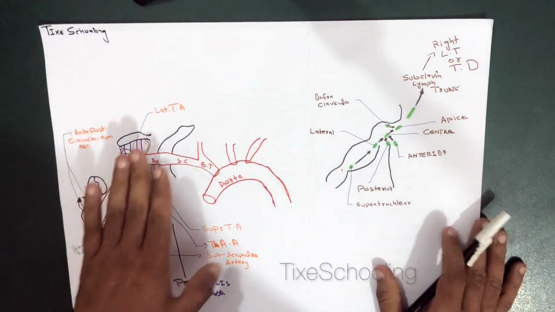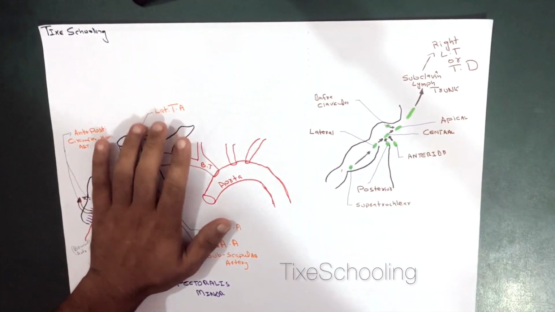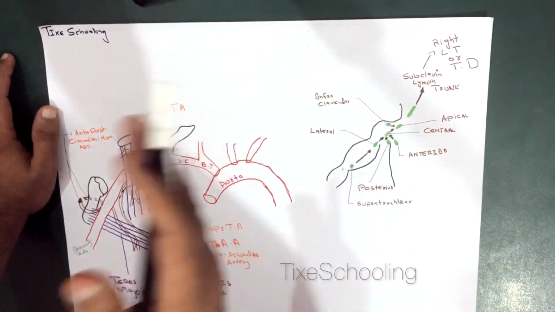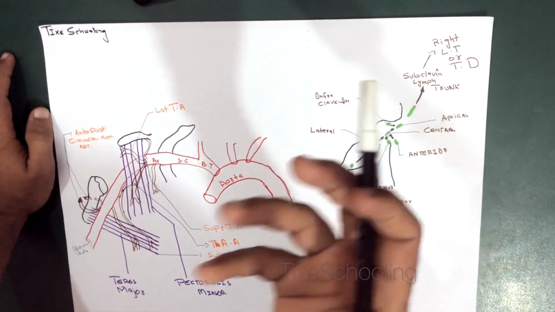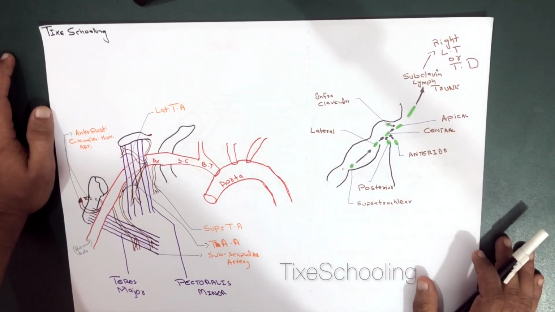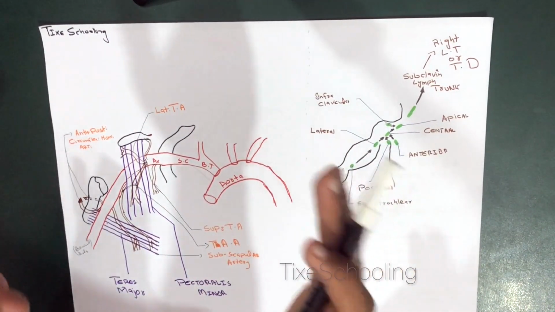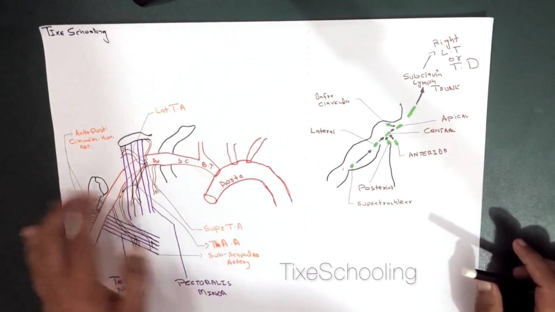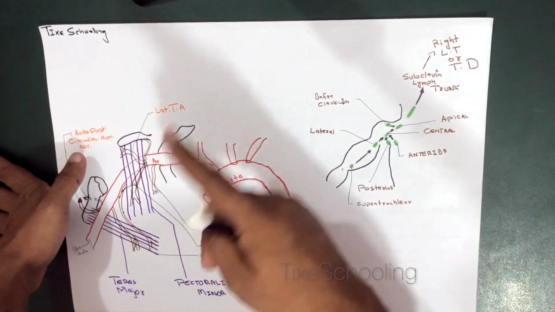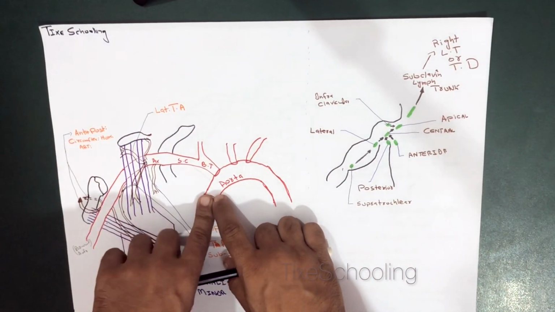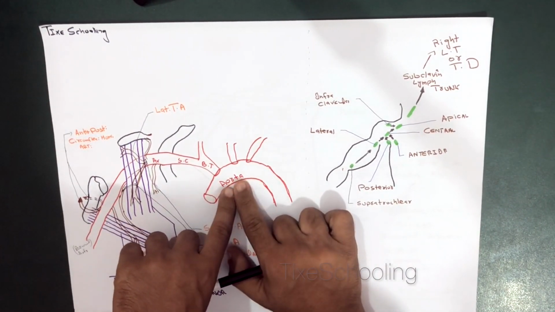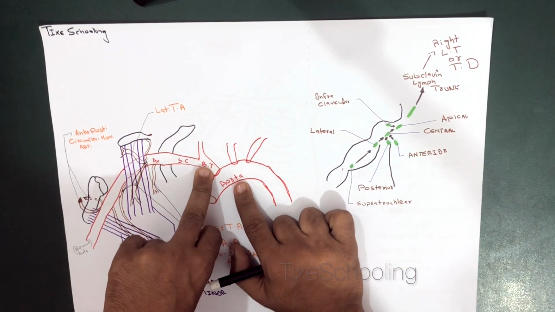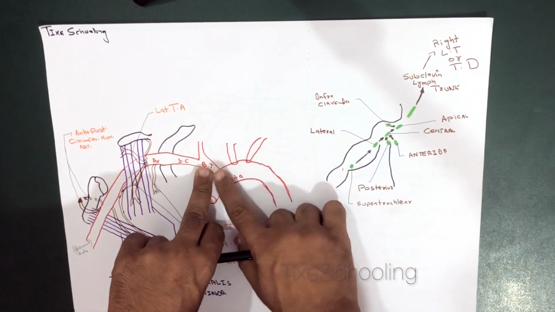At first, we're going to talk about the axillary artery. To be honest, the axillary artery is really simple. I don't know why people make it so hard and complicated. It's very easy, so you have to be with me in order to understand it. So remember, from the left ventricle, do you remember what arises? From the left ventricle, we get the aorta. From the aorta, we have got this, which is called the brachiocephalic trunk. These are the branches of the aorta.